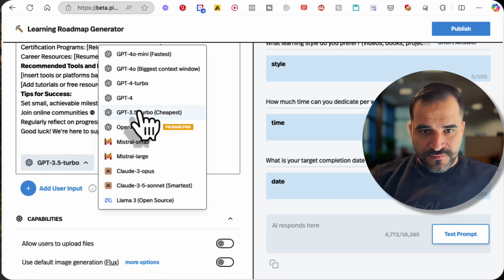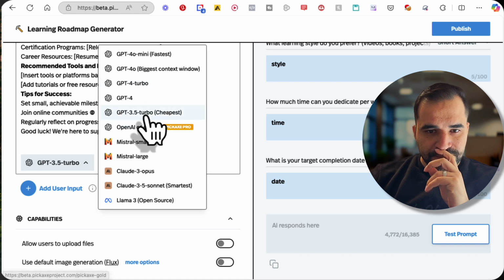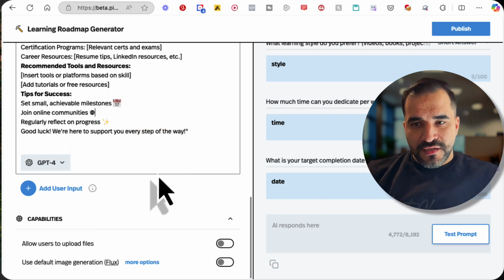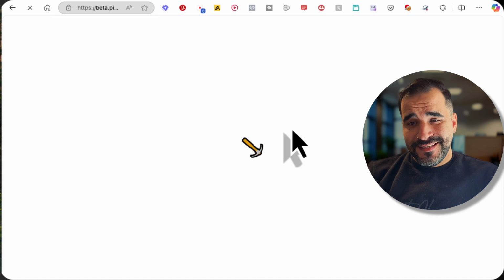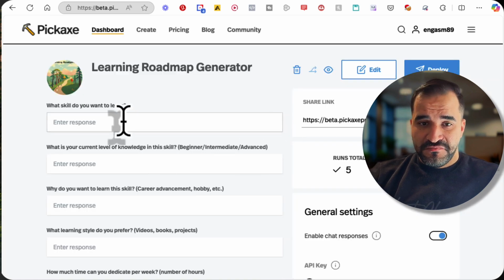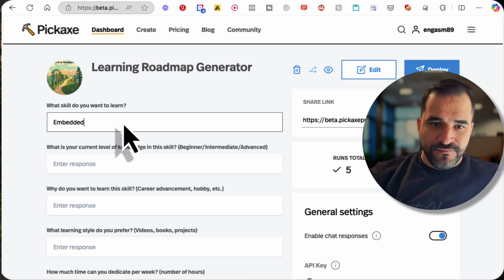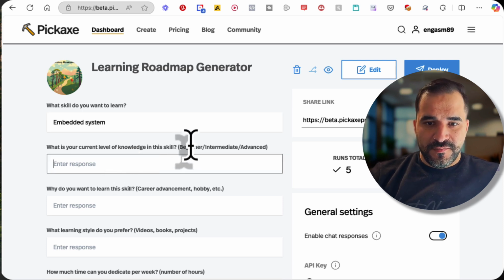I will choose GPT, let's say, maybe 4, and let's publish it. Now we'll test it again. Let's add embedded system. What is your current level? Beginner.